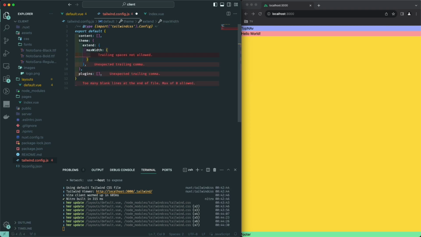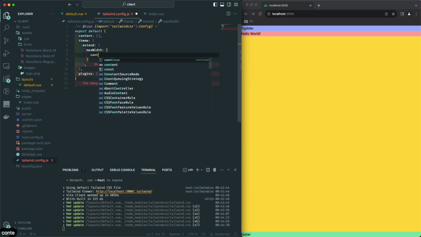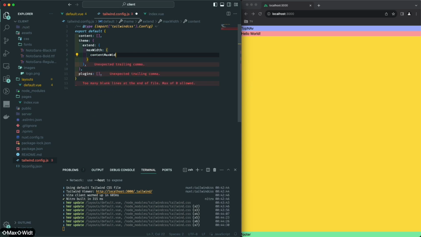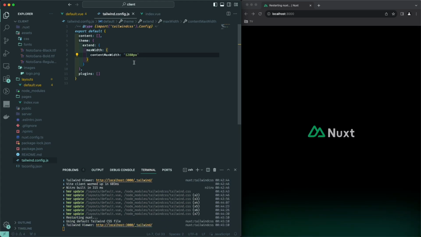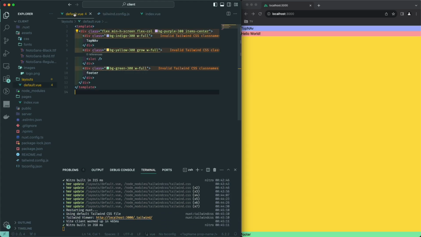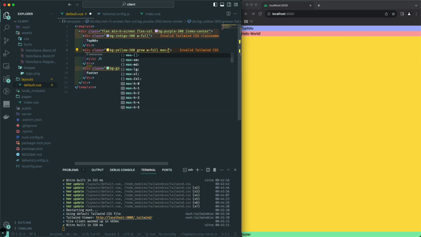We give it a name, which in our case is going to be content max width. And I want it to be 1280 pixels. Cool. So now what remains is to add it in here. So we're going to say max width is going to be max content. Okay.